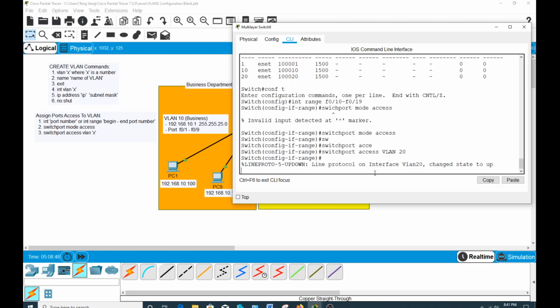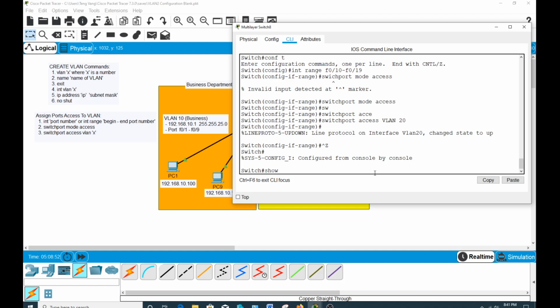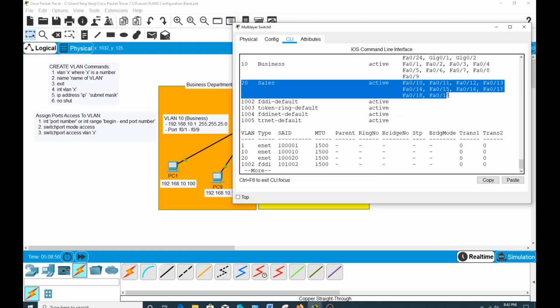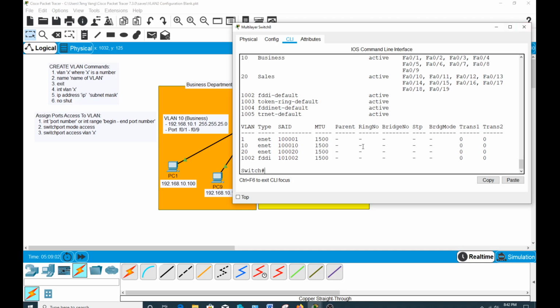Okay, let's look at it now. Show VLAN. There you go. So basically that's all we need to do to create or configure a VLAN.